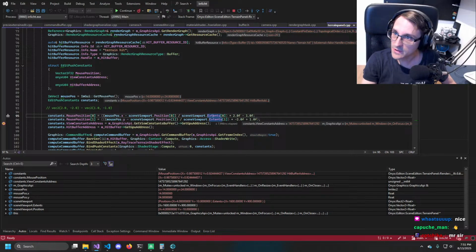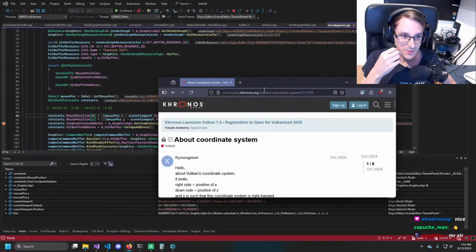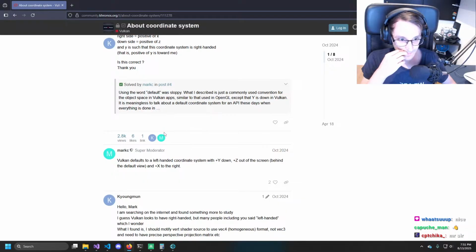Okay, what is Vulkan clip space? Is the Vulkan clip space -1 to 1?